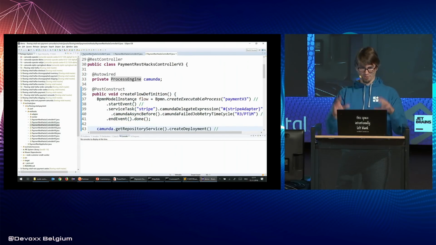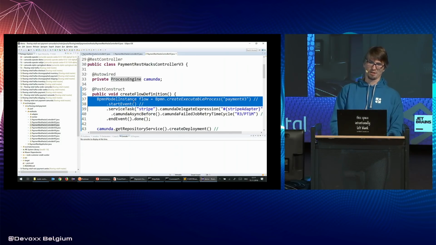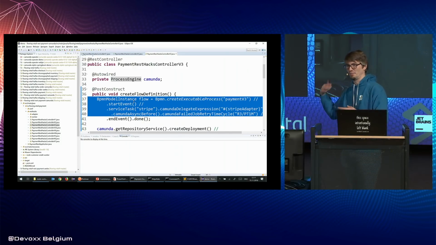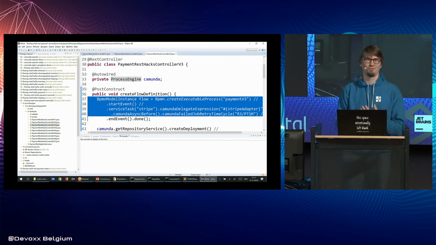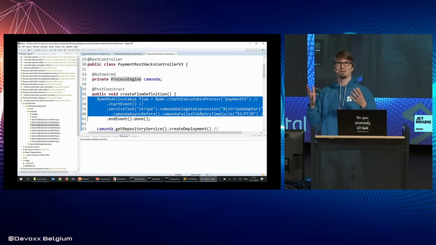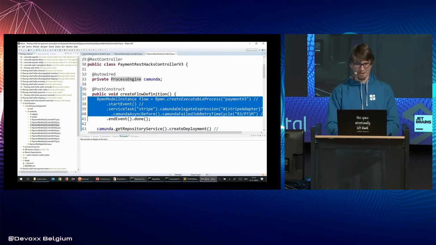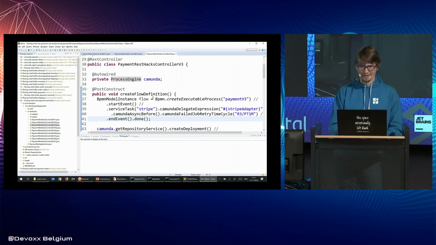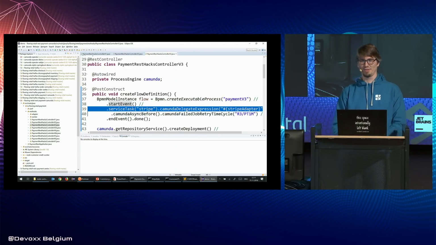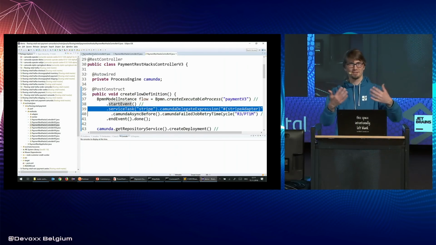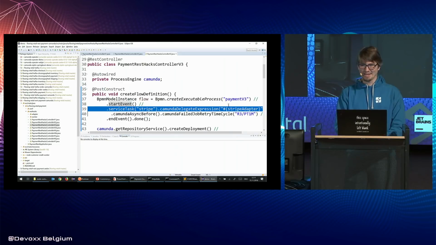Then I can define my workflow, and I could do that graphically, but I prefer to start with code, because normally what I saw for a lot of developers is they're kind of afraid if they see graphical models. There might be magic behind it, something hidden. So I start with code normally. I say, create an executable process, start it. This is where it starts. Then the only thing I basically do is calling a service. It's called a service task. I attach code to it.